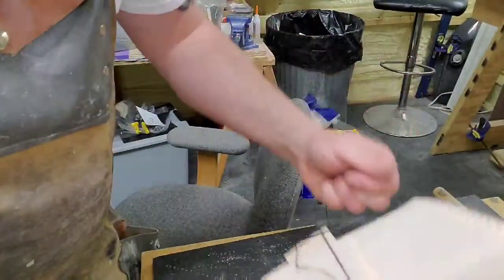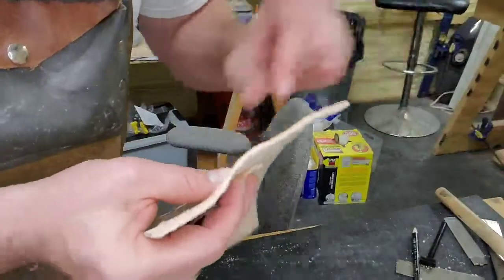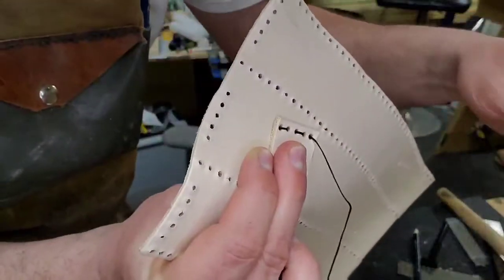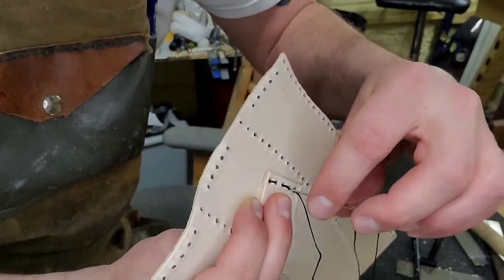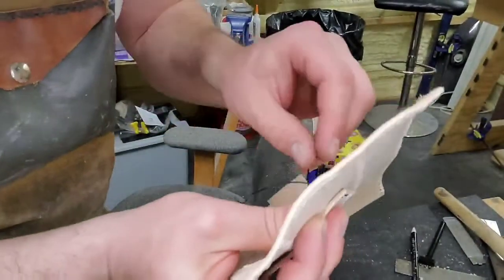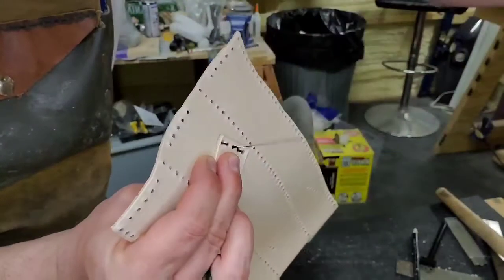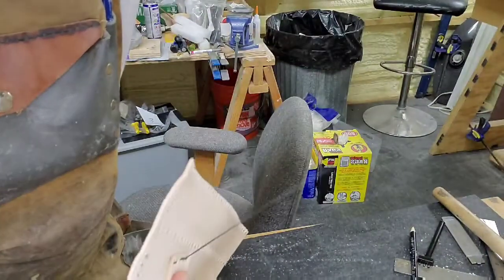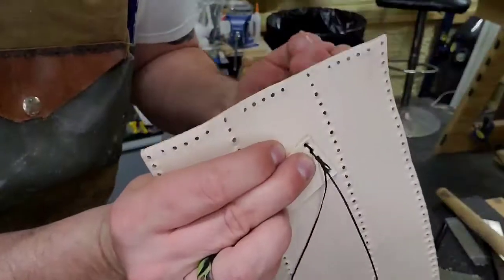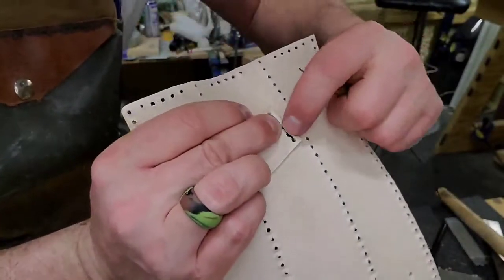Oops. That's the only problem with really long string, is it gets caught on everything. So I already went through all of them. Now I'm going to go back the opposite way, and it should end with all of them covered. See how all the holes are covered?